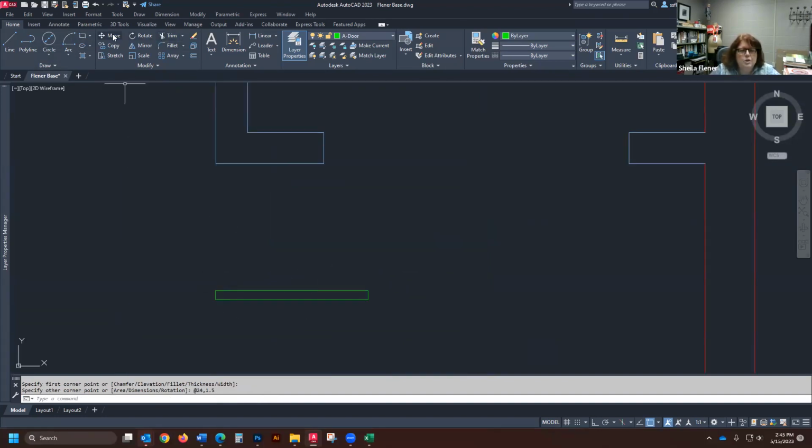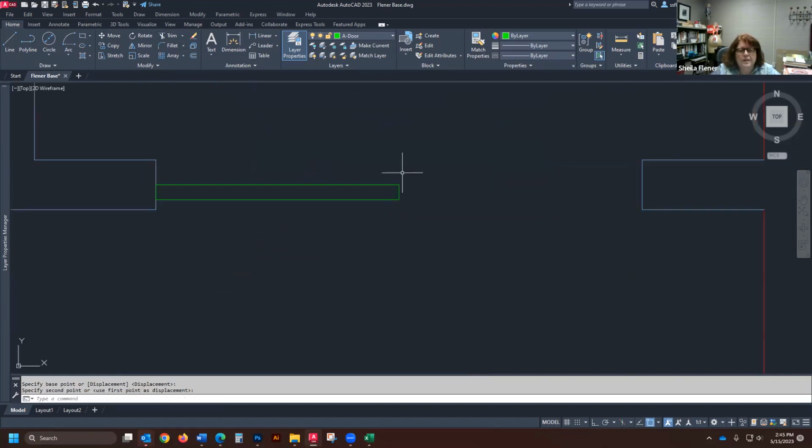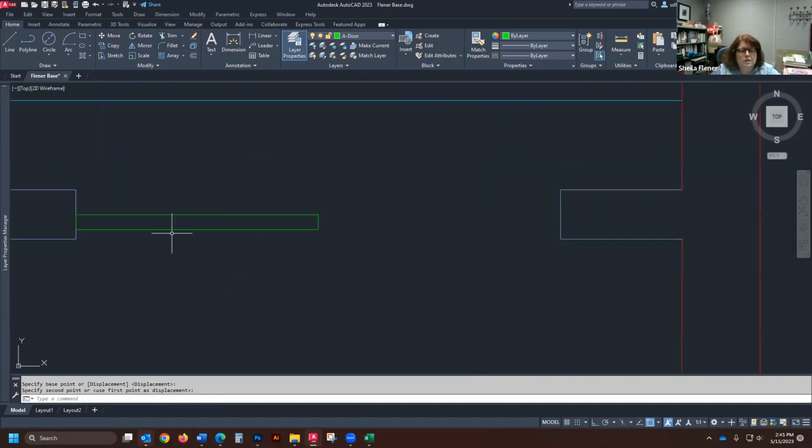So I'm going to move my closet door. And I'm going to give it a base point of this end, the top of the rectangle. Click. Then I'm going to find the midpoint of my facing and click. So I have one door. Now I can copy that door.